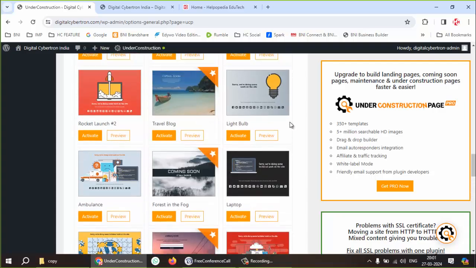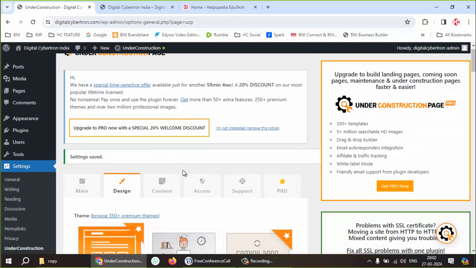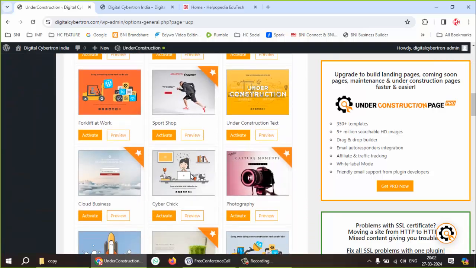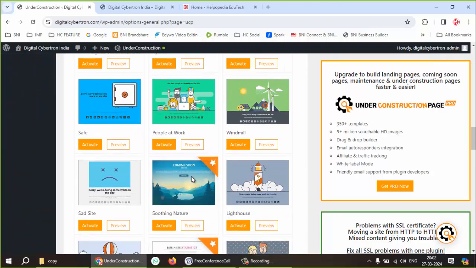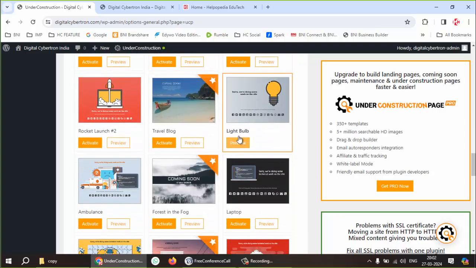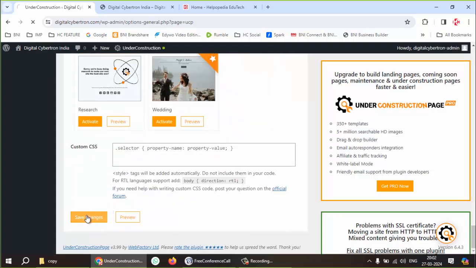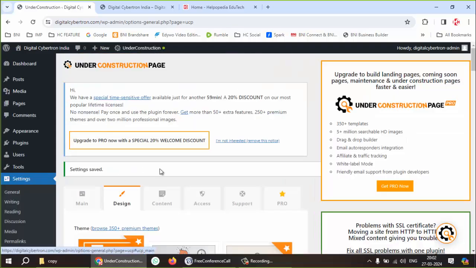So I will prefer to use this one, light bulb. So I click on activate. So once I click on activate, that will get activated. And after it gets activated, what I need to do is I need to save it. So this is activated. So now I just click on save.